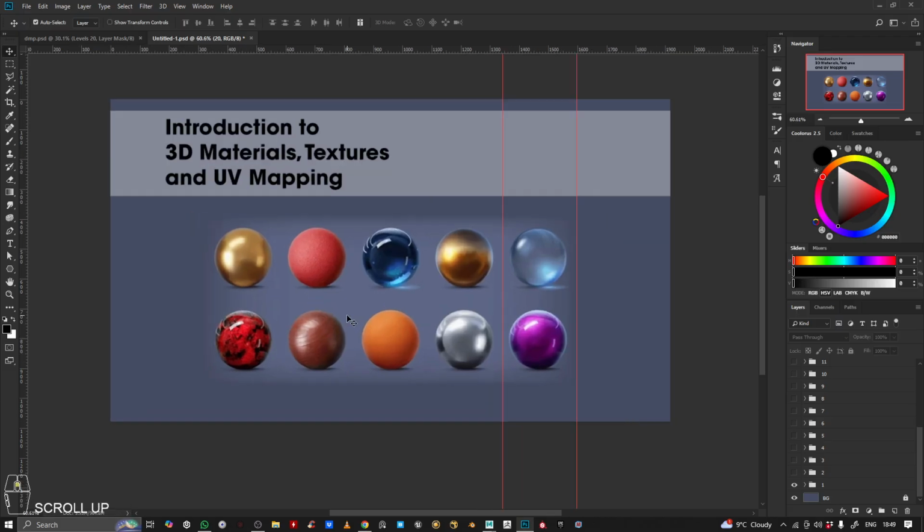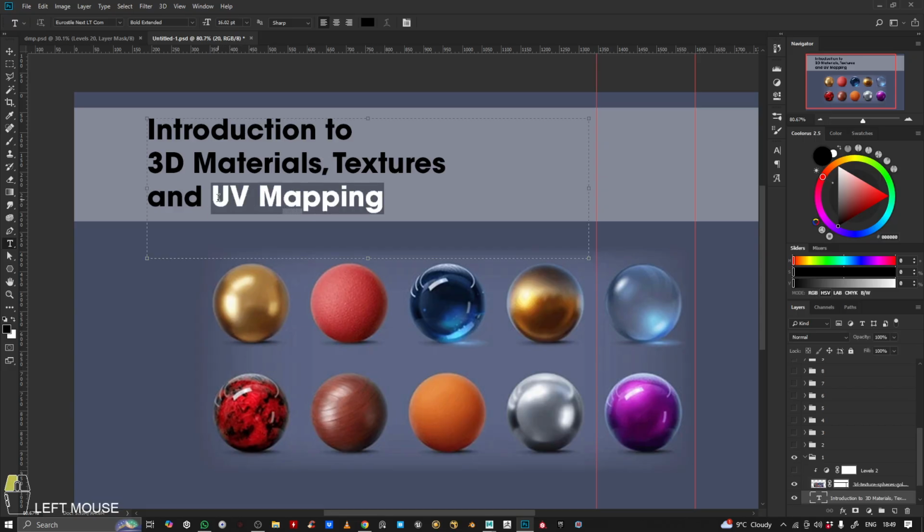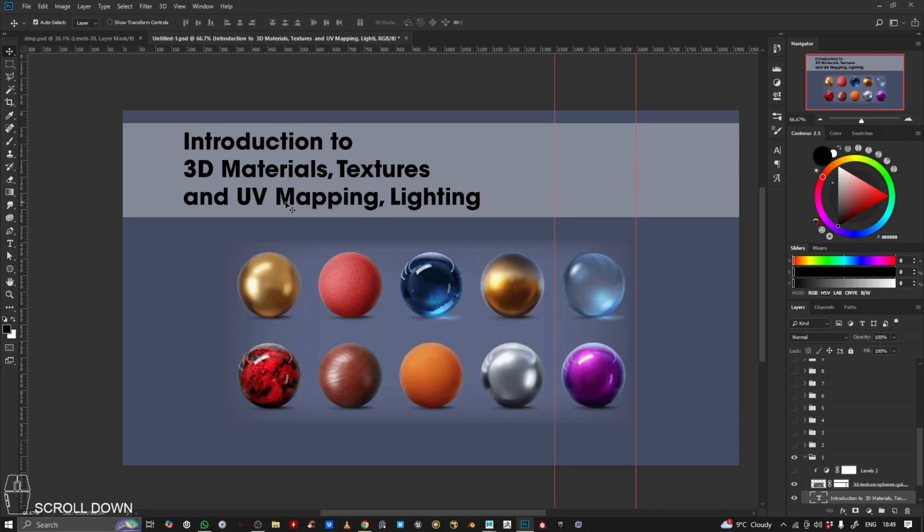I called it Introduction to 3D Materials, Texture, and UV Mapping. And it should also include light, but I'll fix it later, because all these things work together. They are all very closely related.